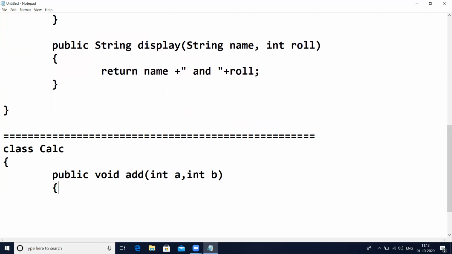So I am using two parameters here, both of int type. Now I can add them: int c equals a plus b. I think you are understanding very easily. Then System.out.println, and now we can print c.